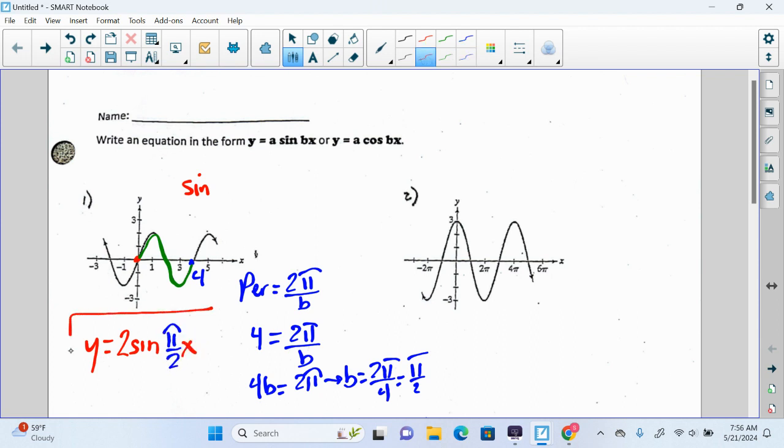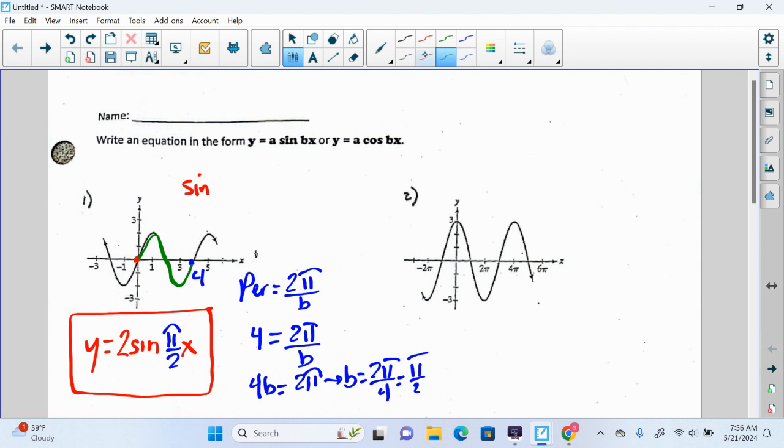This is weird in the sense that 95% of the graphs, probably more than 99%, will have the x-axis in terms of pi and radians. This is still in radians. It just doesn't have the pi. So your b values from here on out will be numbers that will not involve pi. This one happens to have pi. Okay, so I'll go through the second one with you.